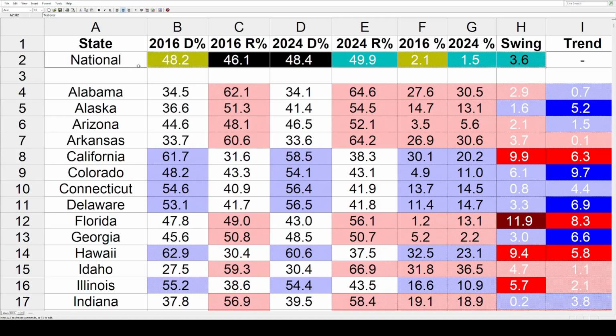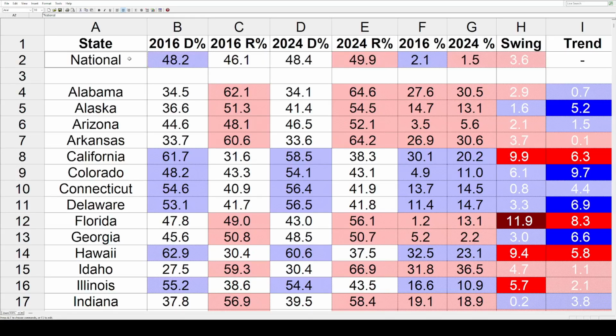So one last thing to mention before we get started is I try to take most of the data from Wikipedia and Dave Leip's Atlas of U.S. presidential elections. Sometimes there's a small inconsistency with some of the data, and it's always possible there's a small mistake that slips through, but for the most part, this should be fairly accurate. Now, with that said, let's get started here.